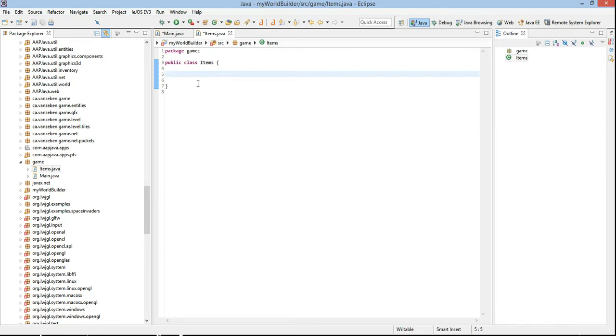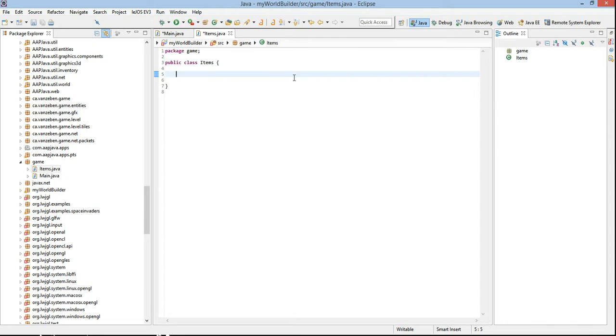You know how when we had the main, we did the public static void main string args. Well, this time we don't want the computer to run anything or mistakenly think that this is a main class file, because it's not. It's just where we have our items.